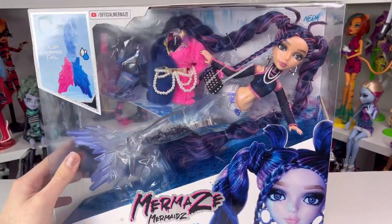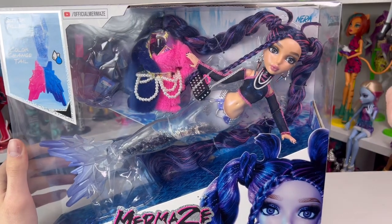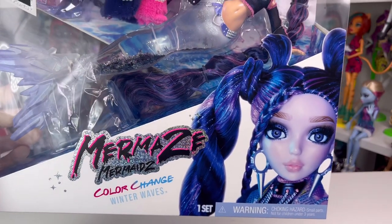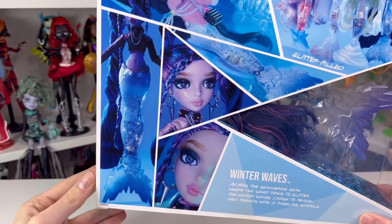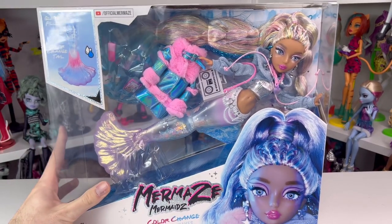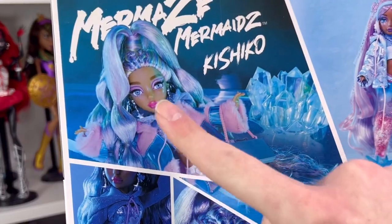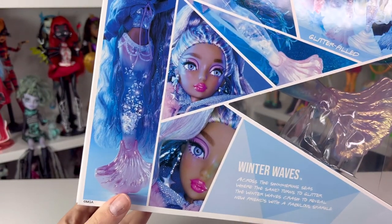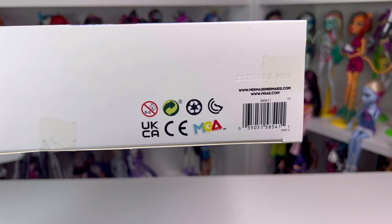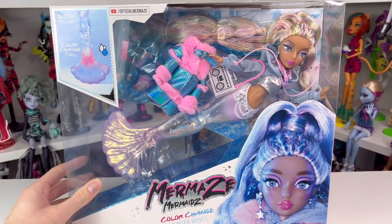This is Nora — she's got kind of an edgy, alternative vibe. I really like the jewelry they gave her and she has a cool hairstyle, kind of giving me Sailor Moon vibes with a split dye coat. Here's Kashiko — I think this is my favorite doll from the collection. She looks so different from her original doll. Here are all three barcodes if you are looking for these — they would be a great Christmas gift because they're winter themed mermaids.